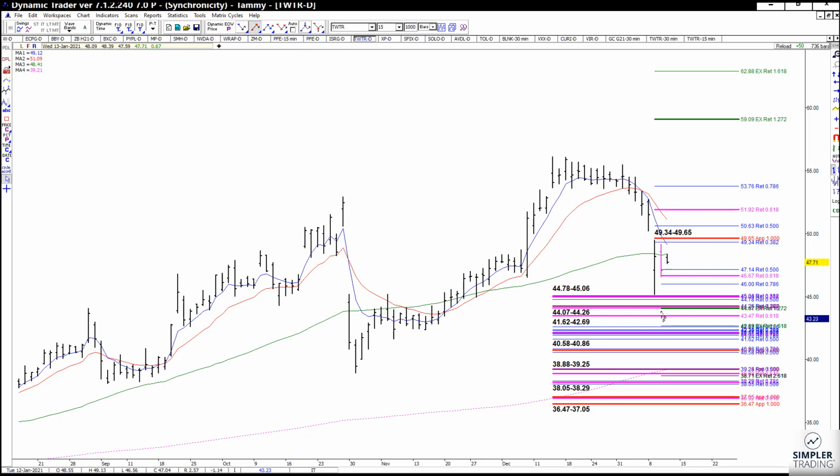And if you are bearish Twitter and you want to use this zone of risk, your target on the downside is going to be 44.07 and 42.69. You can see those green targets within these setup clusters here. But of course, you are going to want to be careful when you get into those clusters for support if you are bearish. But if you are bullish and you would like to use this zone of support here, your target is going to be 59.09, but we have not cleared this resistance yet.